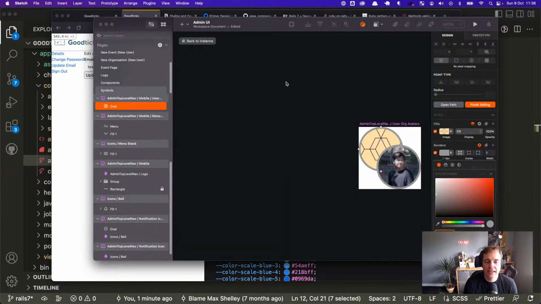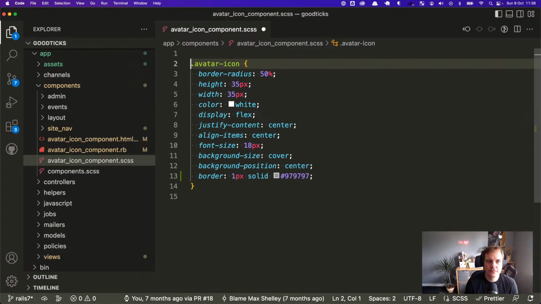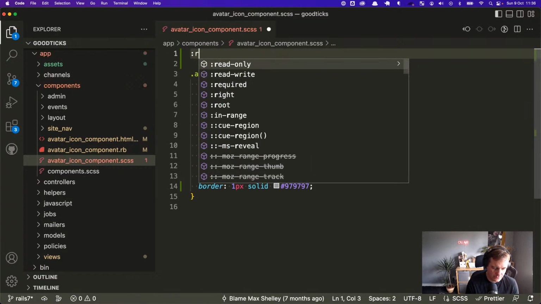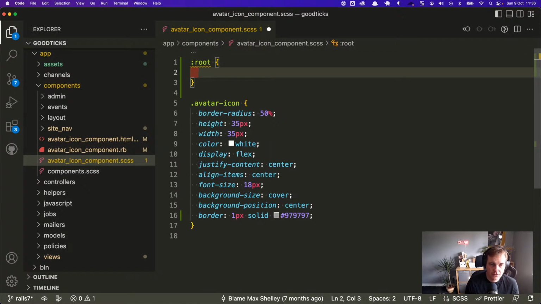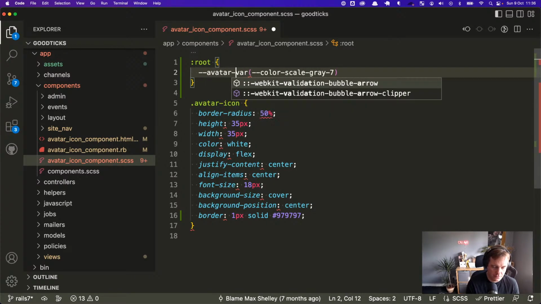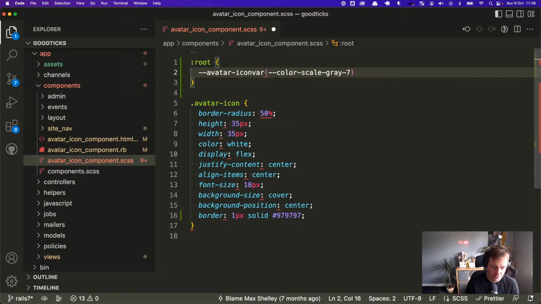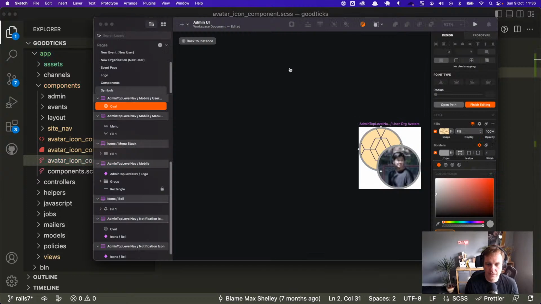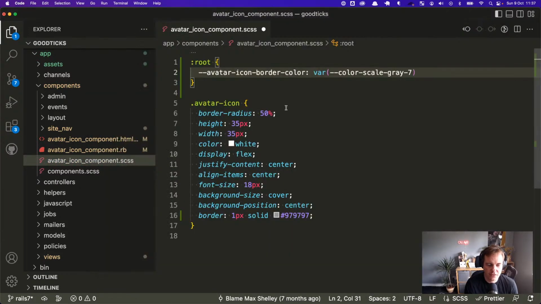So what we can do in here, I think, is... I guess it doesn't really matter if you're following their naming strategy if it's in the component.